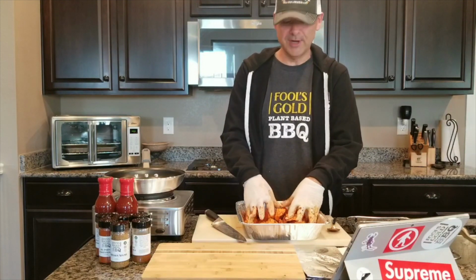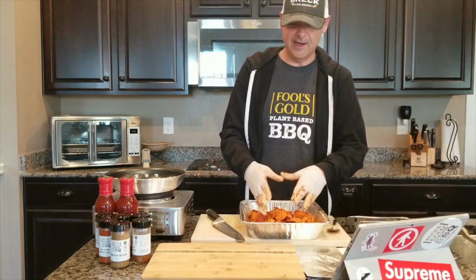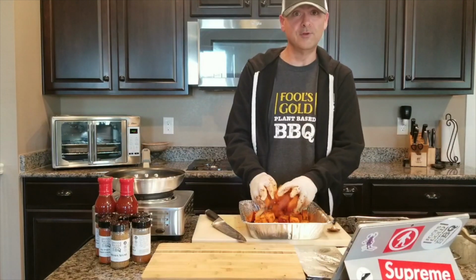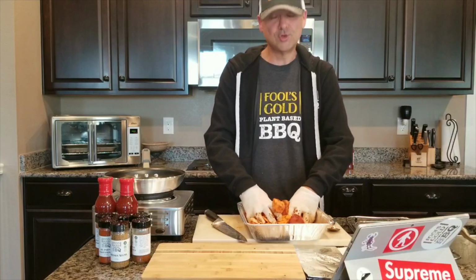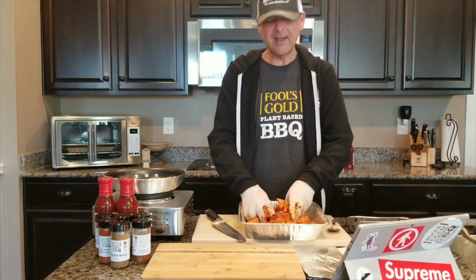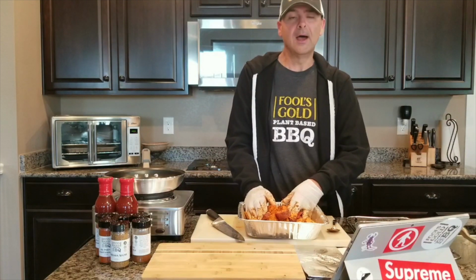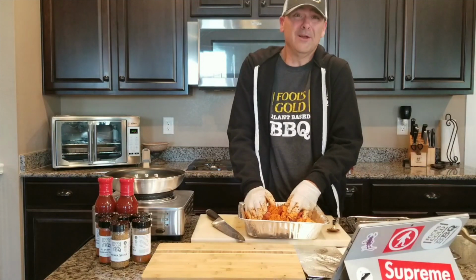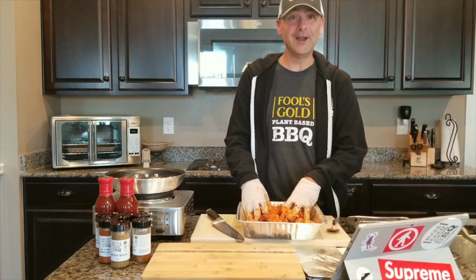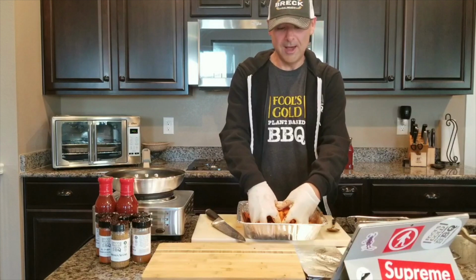I'm not going to go out to my big rig and smoke these today. In fact, all you have to have is an oven or a campfire for these, the way we're going to do it. We're going to do these in our wood-infused oven bags. If you've never heard of that, you should, because one of the things a lot of people say is, Brian, that sounds good, but the reason I don't do barbecue is, one, because it takes too much time, or I don't have a smoker, and I don't want to go buy a smoker, right? Or it's going to smoke at my house. Well, I'm going to show you a way to where there's no excuses for not doing real barbecue anymore.